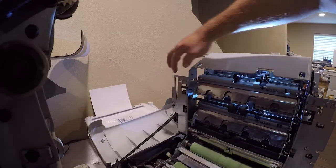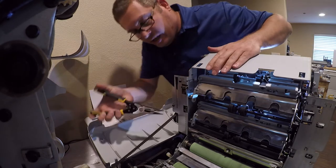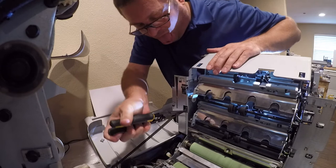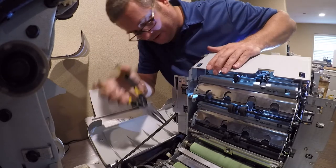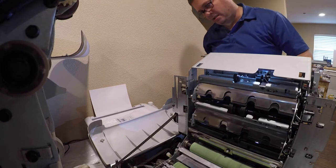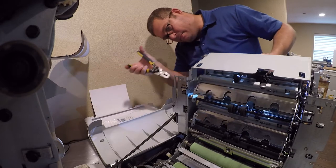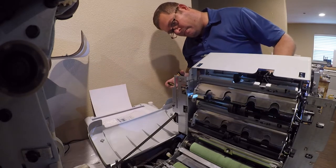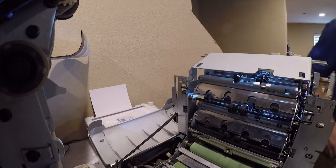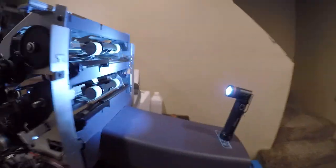Here, somebody has adjusted this machine with less pressure, and I don't think that's right, so we're going to move it. Yeah, I want a lot more downforce than it had, so it grabs the paper. So that's what I've done.